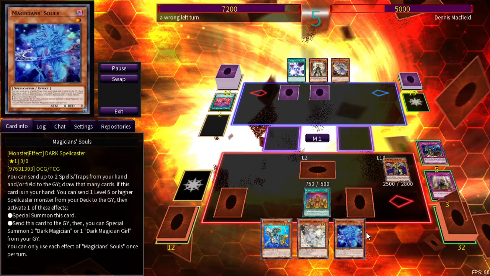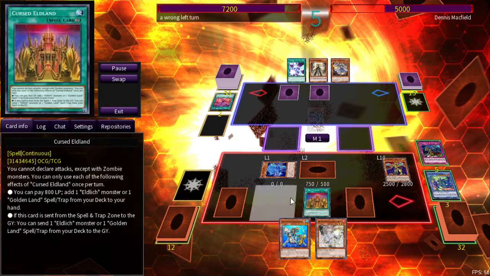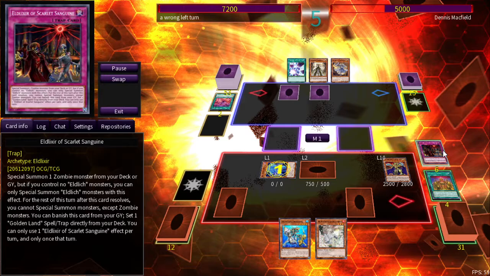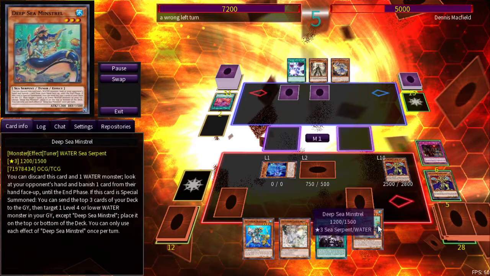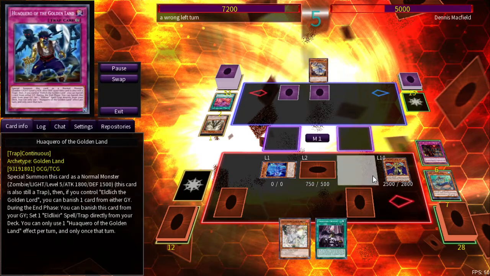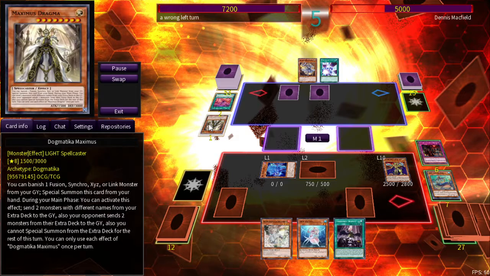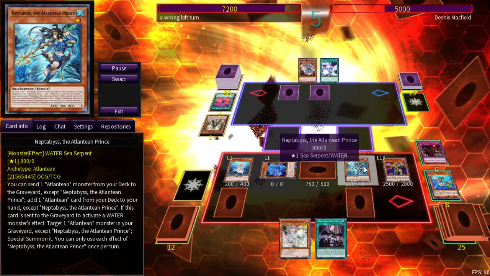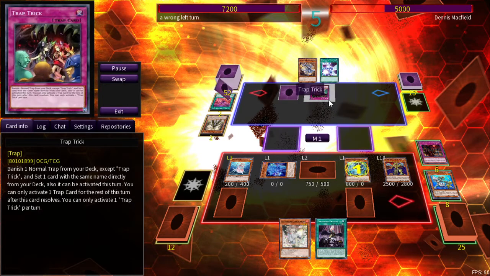And still not getting into any of those play starters, but I can hopefully draw a couple cards, especially when you have stuff like Cursed Eldlich and all of them replace each other. You can do some really cool stuff. And I can take a peek at his hand. I'll go ahead and get rid of the Dogmatika, I suppose. And I can summon from the deck an Atlantean Prince. We'll see where I end up going even further than this.